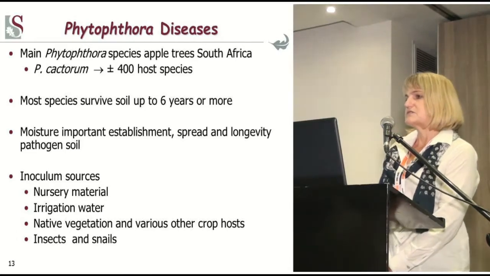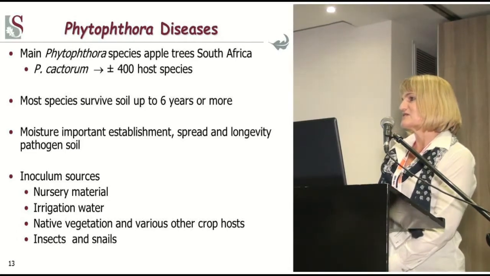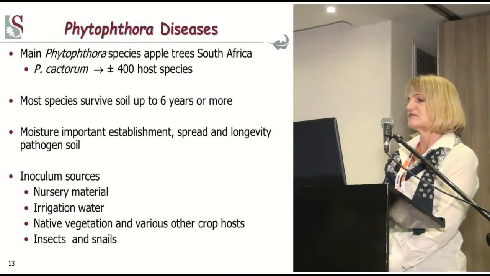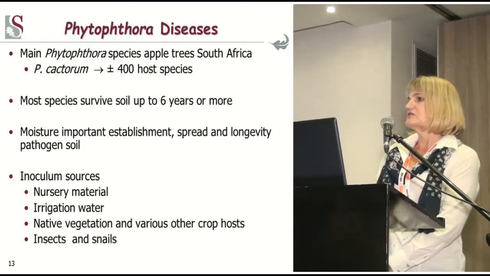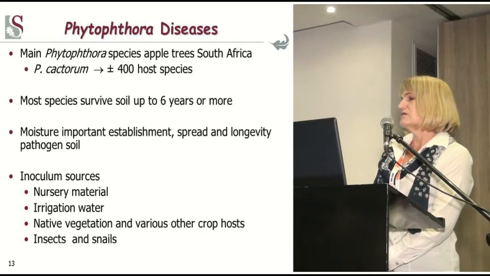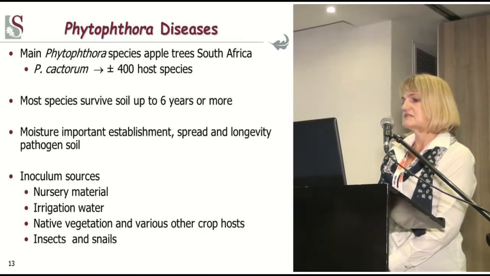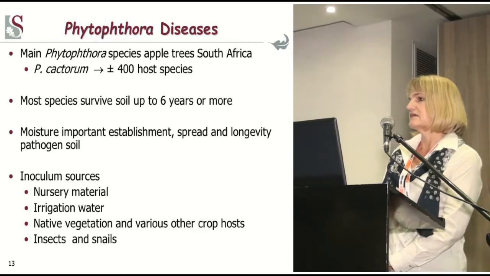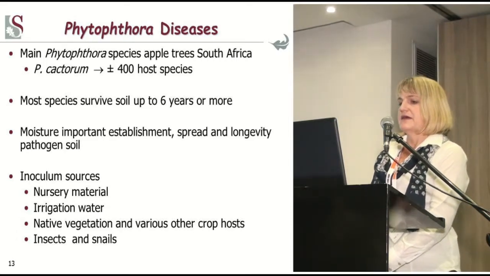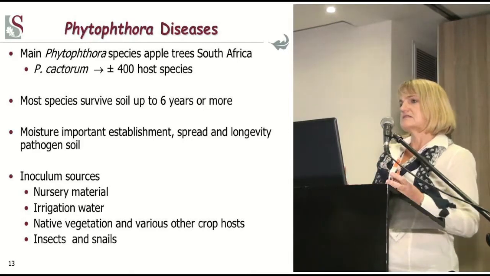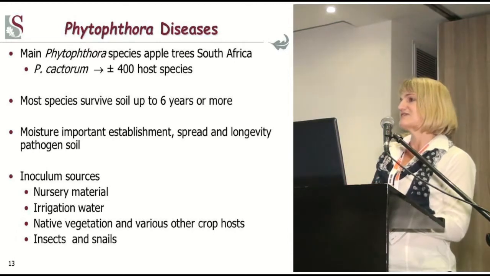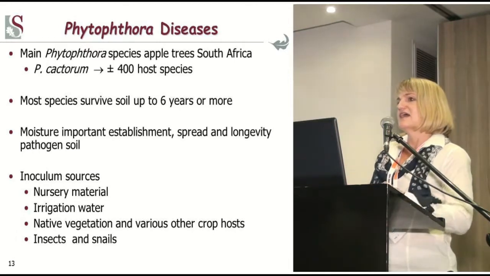The specific Phytophthora species that causes root rot and cankers on apples is known as Phytophthora cactorum. Similar to white rot, it has a very wide host range, but it will not in general cause problems on pears. This is specifically for apples, and again it is a pathogen that can survive for very long in the soil.